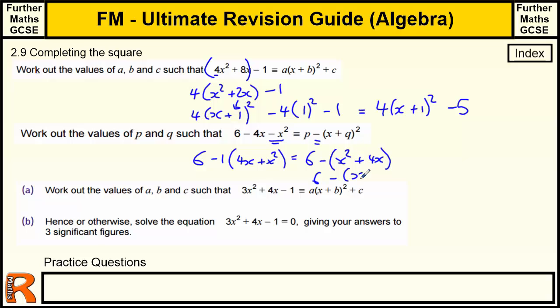And then we complete the square on that. So we get x plus half this number to get 2 all squared. And then when we multiply that out, we've got the x squared. We've got the 4x because we've got 2x and 2x. And then we've got the 2 times 2 which is 4. But we're going to take away that 4. So we need to add that back just to cancel out that. Taking away a 4. And then we finish it up.